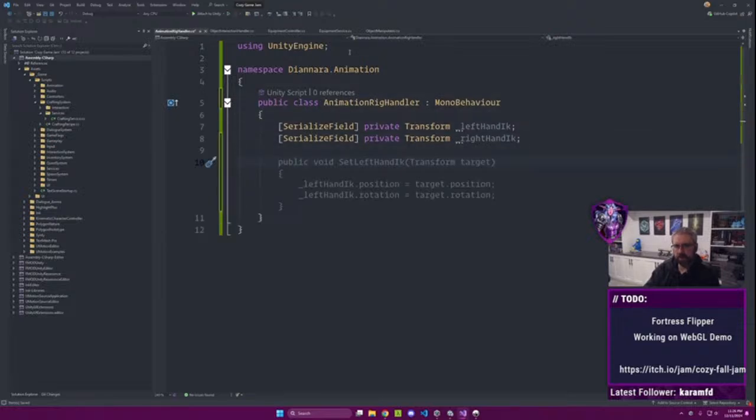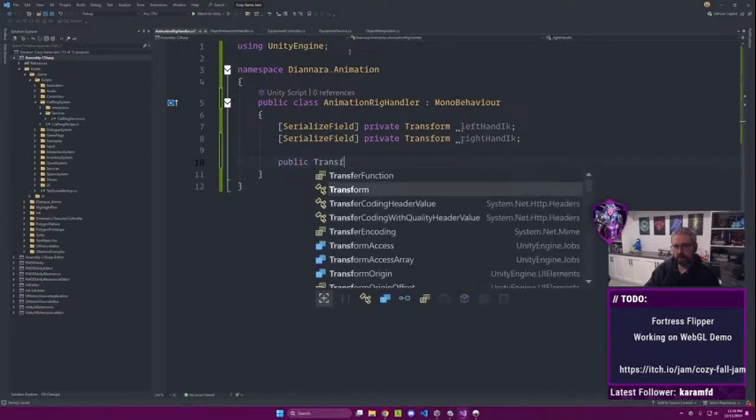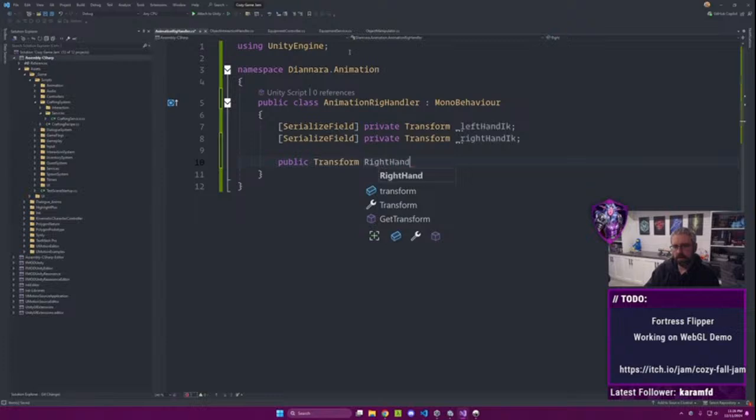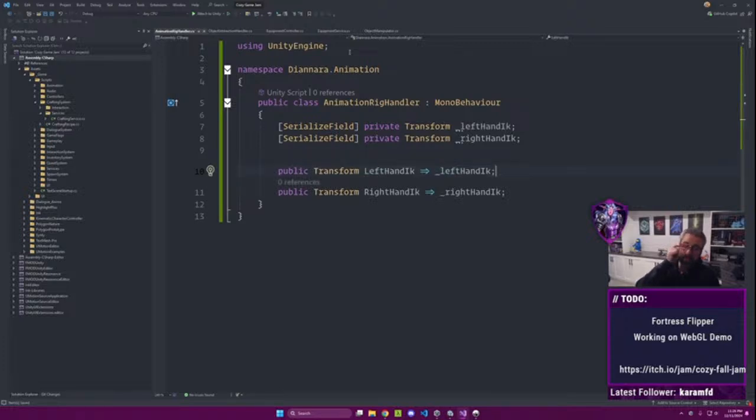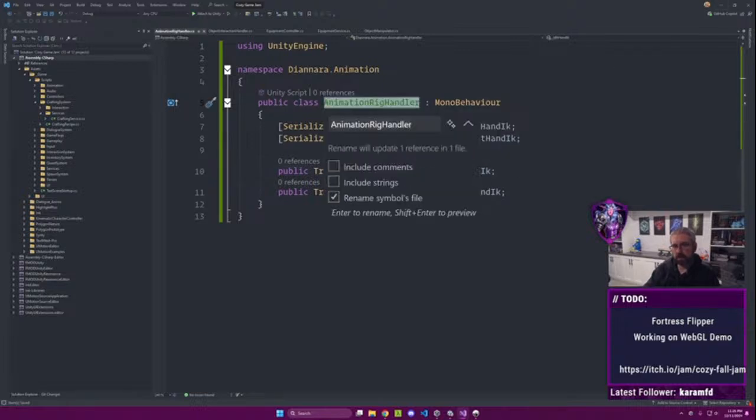And then we just need to expose these. So public transform right hand IK. Yep. Left hand. So we're just going to expose these things. So actually, let's call this the hand rig data. Yeah, hand rig data.